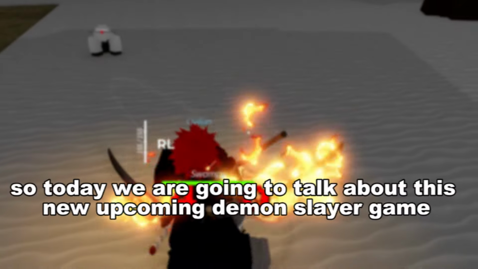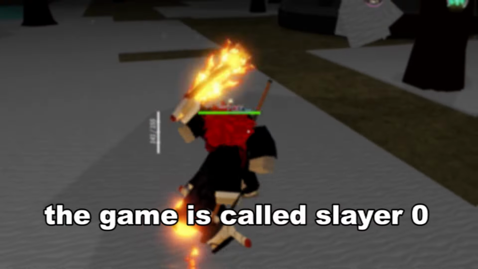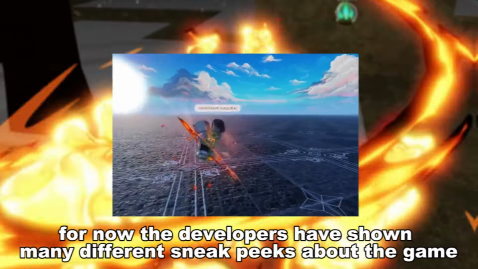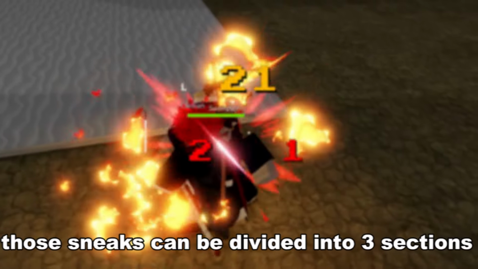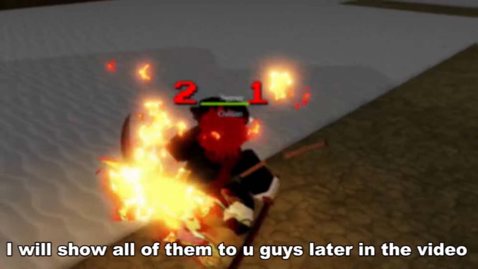What's up, guys? So today we are going to talk about this new upcoming Demon Slayer game. The game is called Slayer Zero. For now, the developers have shown many different sneak peeks about the game. Those sneaks can be divided into three sections, which is the maps, the models, and the effects. I will show all of them to you guys later in the video.